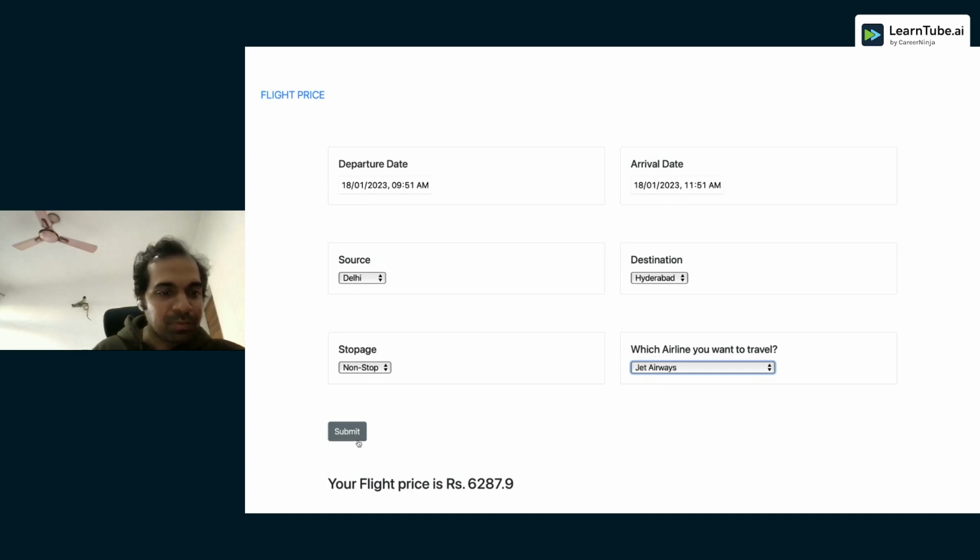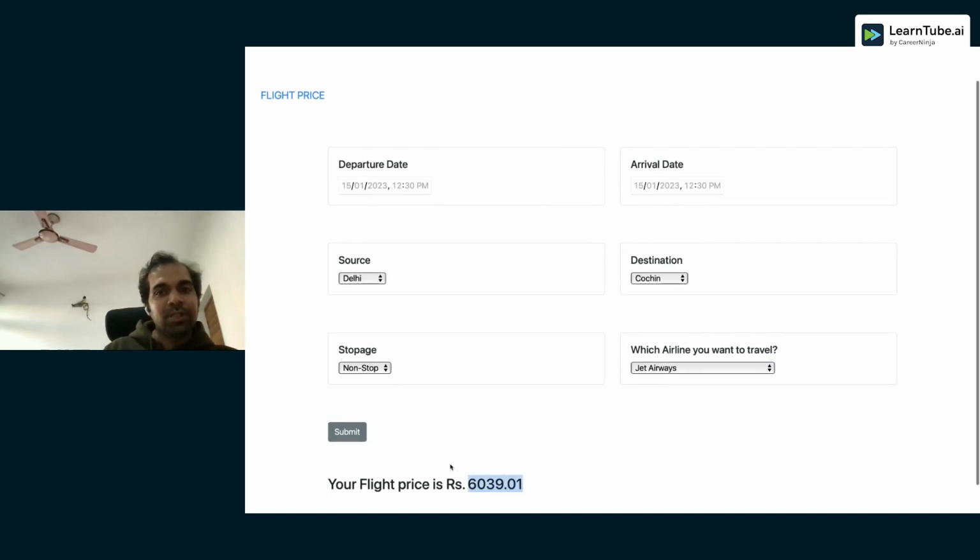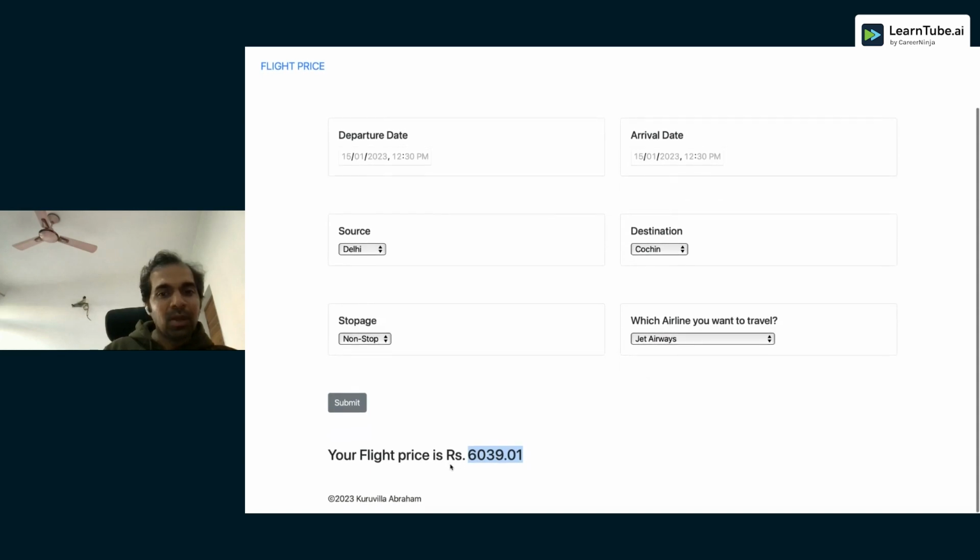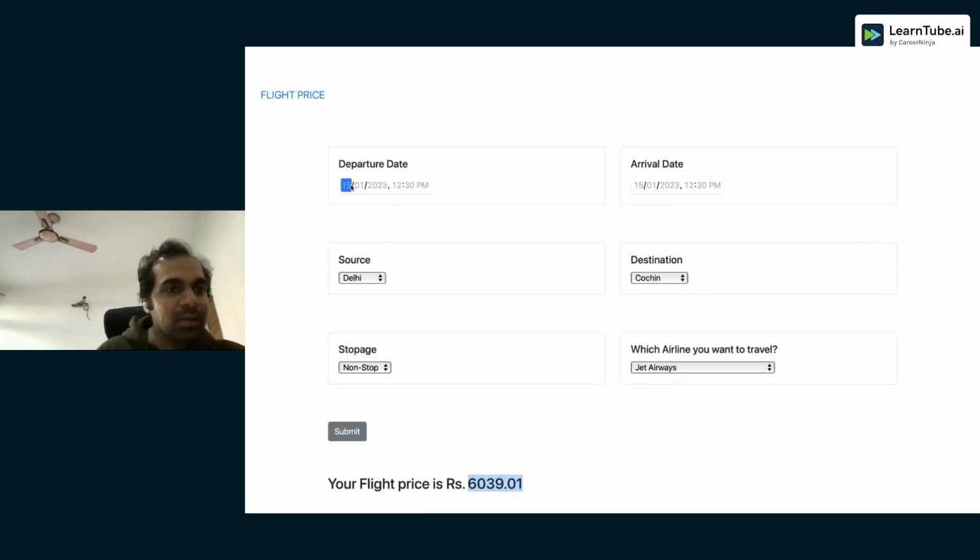When I submit, you see this is the price that is predicted using the flight application. This is how you can calculate the flight price.